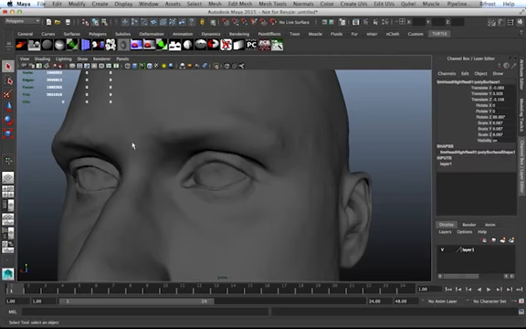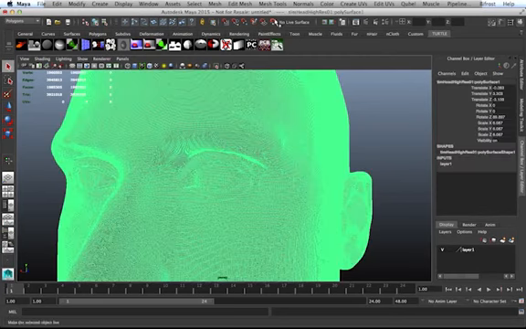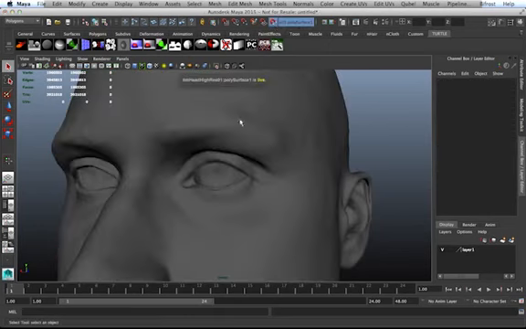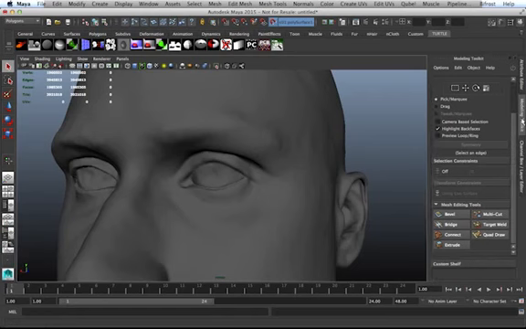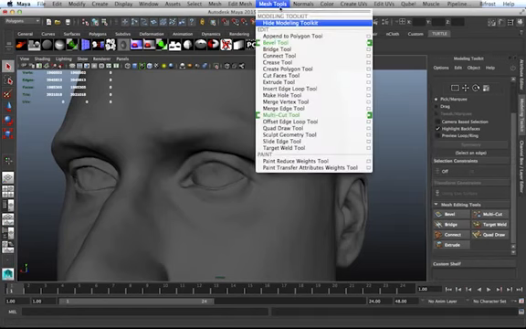From here, this is the model we want to actually draw on, so I'm going to make it live. Up here, this little magnet next to the no live surface, I'm going to click on that, and now this is live. I won't be able to select it anymore, but I'm going to be able to draw on it. Two ways we can access the modeling toolkit: you might see a tab for it on the right hand side. If you don't, you can go to Mesh Tools and show the modeling toolkit. Right now it says hide because it is showing.